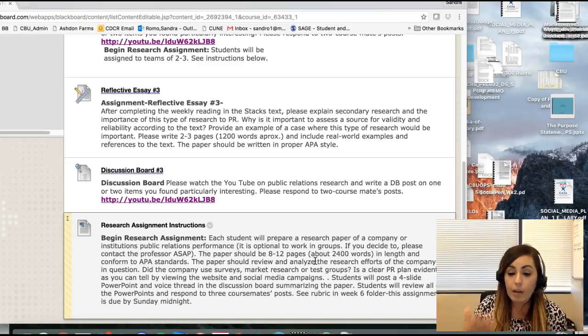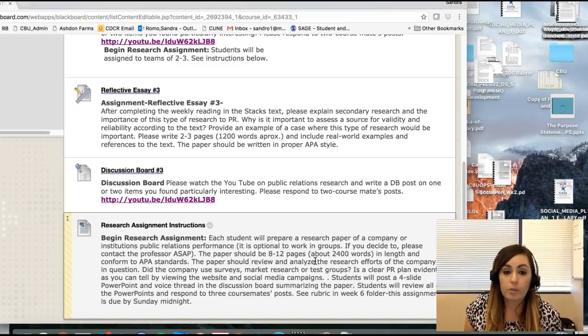You will then, after that, post a minimum of a 4-slide PowerPoint and VoiceThread. If you're not sure what VoiceThread is, it's voicethread.com. It's an account where you post your PowerPoints and add an audio version to it, and it automatically plays it in a movie-like setting. That is required. It's a free service. You will need to use that for this assignment, and you will present your research project to the class utilizing VoiceThread. So it's twofold: you're writing the paper and then you're doing a presentation using VoiceThread.